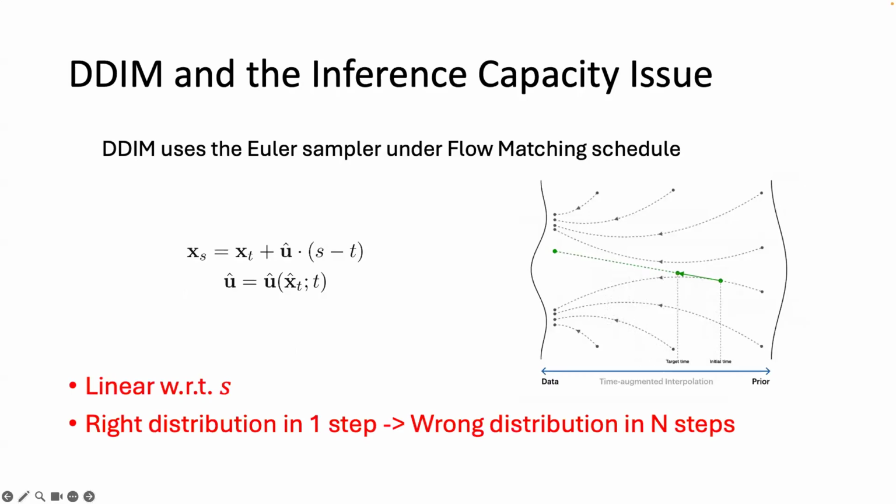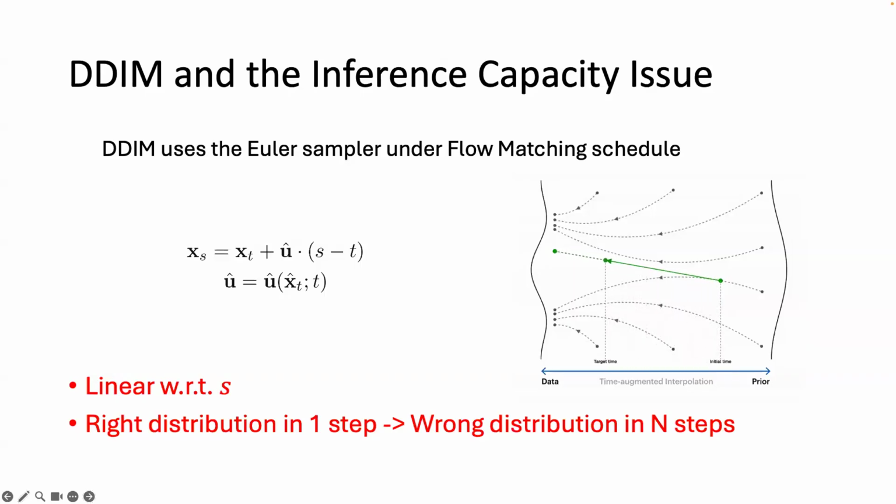Consider this figure where the left side is the data and the right side is the prior distribution. The x-axis is the time axis in diffusion models, and the y-axis is the samples. So basically, you are trying to flow from the prior distribution into the data distribution by iteratively solving this. At each point in time and location, I'm going to use the diffusion model to make a prediction. People can argue whether this is a mean prediction, epsilon prediction, or velocity prediction. It doesn't matter, they're just different parameterizations. But you are trying to make a prediction, let's say an x0 prediction, or the noise prediction.